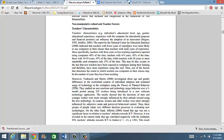Teachers with fewer years of experience were more likely to use computers. True, because they're of that generation, although I am not. I used a typewriter in my high school typing class. We did have a computer class, but that was when DOS was still around. Even in college, the kids did not have laptops to type papers. We still used typewriters. I can remember paying someone to type my paper for me. So I don't know what the difference is.